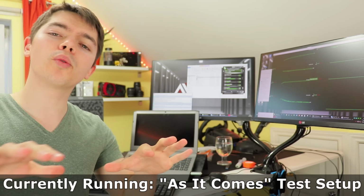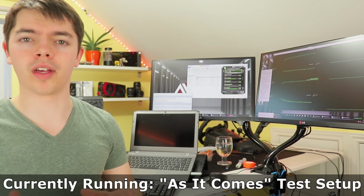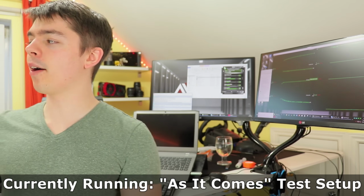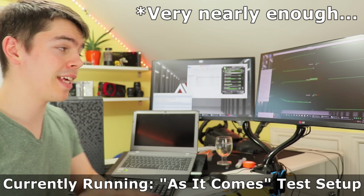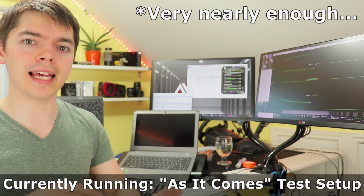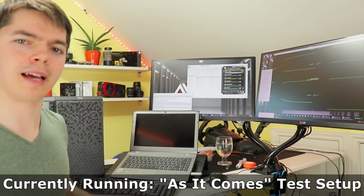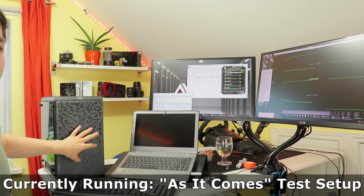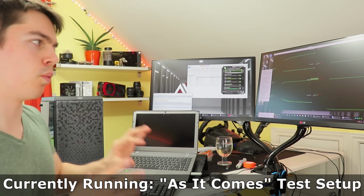Obviously, but it's always nice to know that is what is given to you enough to cool your CPU and that sort of thing. Now, in a couple of the other cases, the Riotoros CR280, it was enough. Here it's not. So if you're going to be getting this case, get a couple of fans, at least a couple in the front. I just spat on the camera, I'm very sorry. At least a couple at the front, maybe swap out that rear fan, maybe move the rear fan, just something more than what you've got.